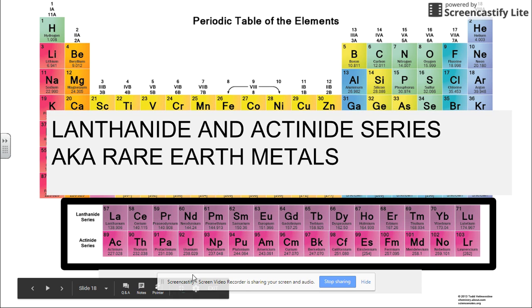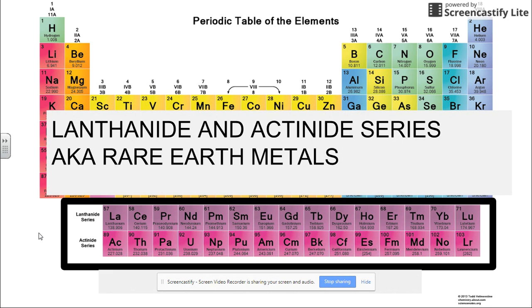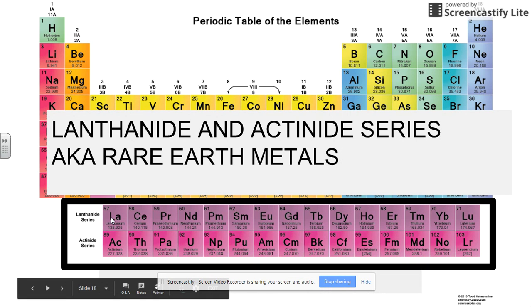But if we refer to this entire section together, like it's highlighted here, we call them our rare earth metals. So make sure you pause and color them. You can color them one color, or if you want to do one color for lanthanide and one color for actinide, you are welcome to do that as well. All right, pause and color.